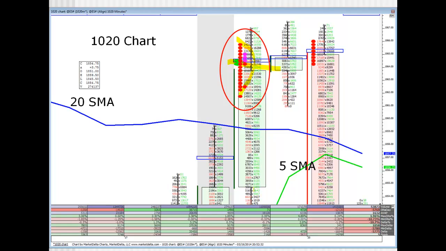Take a look at how many green levels there are in this area down here, when the buyer was forcefully pushing the market higher, and it zoomed very, very quickly through that area. If you begin to do the comparisons between the numbers, they are significant. Then we began to get a little bit of selling activity here, but the buyer took them over again, and here's another area of green imbalance, and we continued on and on.